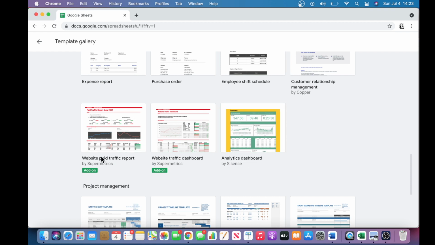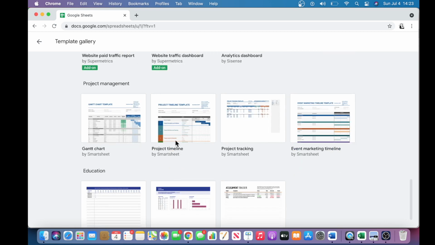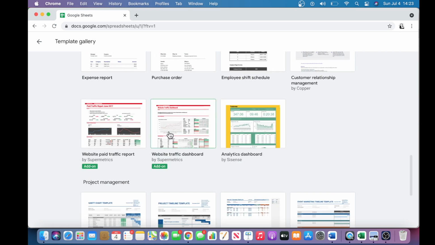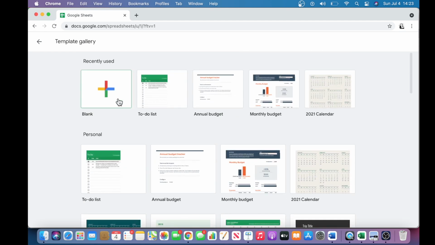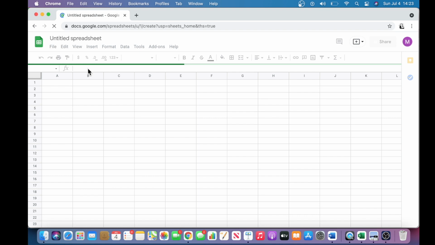If I was to cover all this, it will be in the advanced tutorial that I will be producing in the future. For the purpose of this illustration, we will click on this plus sign which says blank spreadsheet.